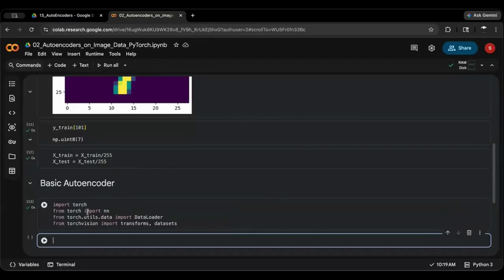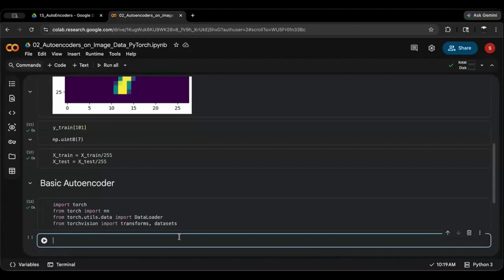And this one is importing the nn module from PyTorch, which provides the classes for building neural networks. Then we are importing the DataLoader, which is used to load the data in batches, shuffle the data, and parallelize the process. And then we are also importing the transforms, which is going to transform the dataset as per our requirement. So that allows for data preprocessing and augmentation.